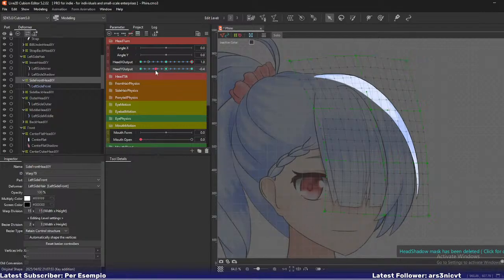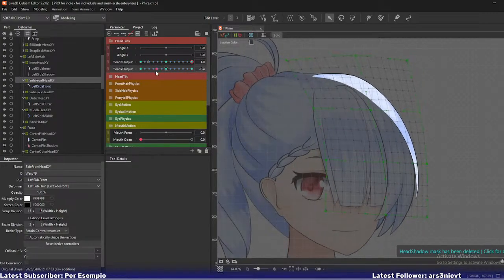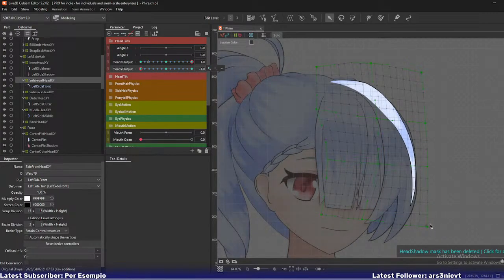What the heck did I do to this thing? Making these adjustments feels like I've definitely done something by mistake at some point. Let's go. More like this.